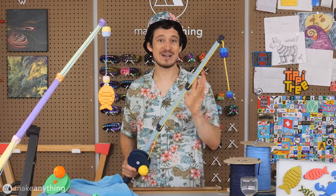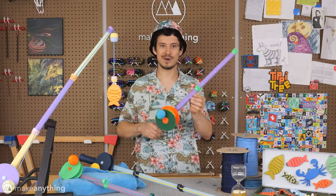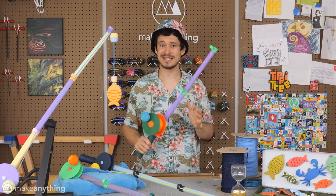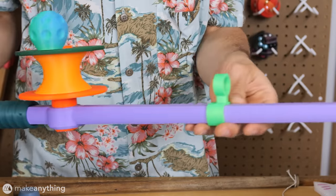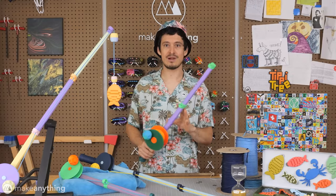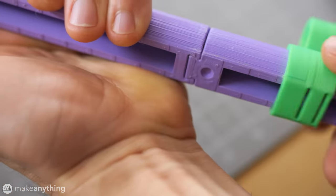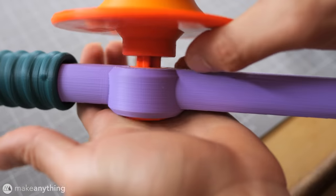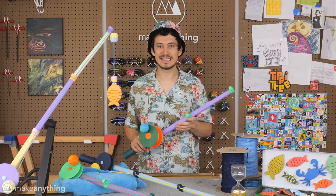And it did take me quite a few iterations to get things right. Here is prototype number one, which was fully 3D printed. And I like to make my designs entirely printed whenever possible, just to save you all from having to source more materials. And I also like to make the parts small enough to print on most machines. So this is actually made up of a bunch of smaller parts that all snap together, which also lets me make it very colorful.